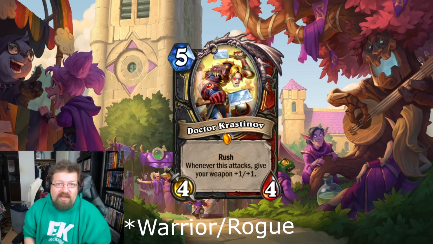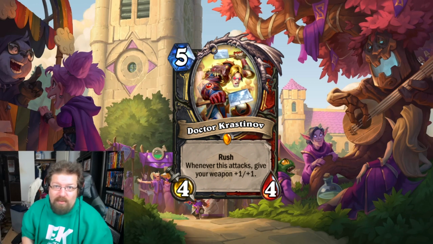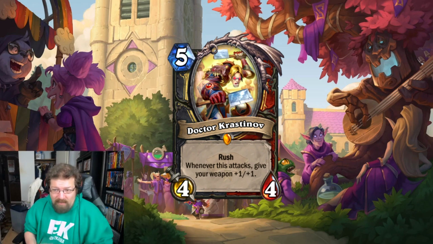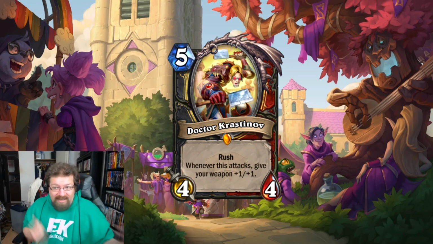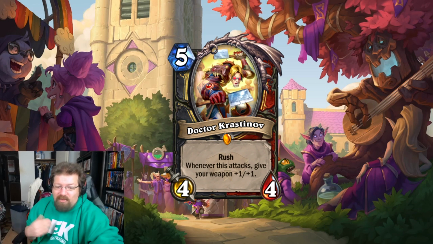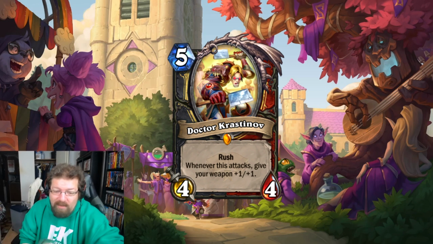It gives your weapon +1/+1 when you're very good in any weapon deck, whether it be Bomb Warrior in Standard, Weapon Rogue in Standard. You have Odd Rogue in Wild. You can put it in Kingsbane Rogue in Wild, Bomb Warrior in Wild. It's just very good. It's a proactive weapon buff, which is incredibly powerful.